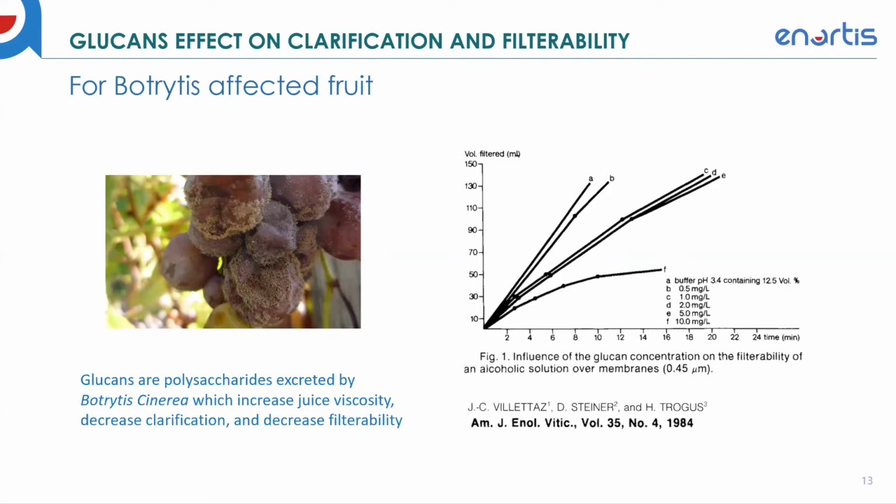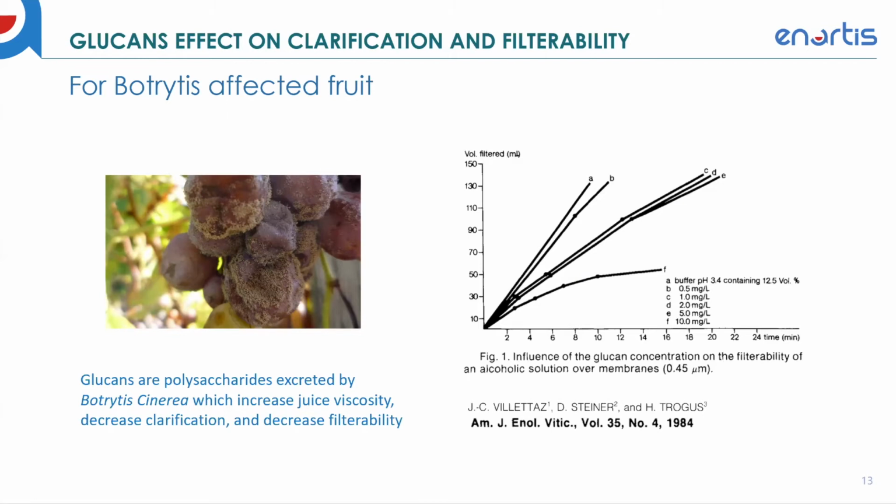And in red wines, what we find is that after fermentation, when we press the fruit out, we'll have difficulty with clarification. And then the worst situation is when we have difficulty with filterability. Winemakers who are not aware of this situation and have some botrytis in their fruit will make the wine as they normally would. At the end of the process, when they go to filter the wine prior to bottling, they find that they are clogging filters and they're unable to actually filter the wine. That's oftentimes because of glucans that are present. Basically, glucans increase juice viscosity and they clog up filters.